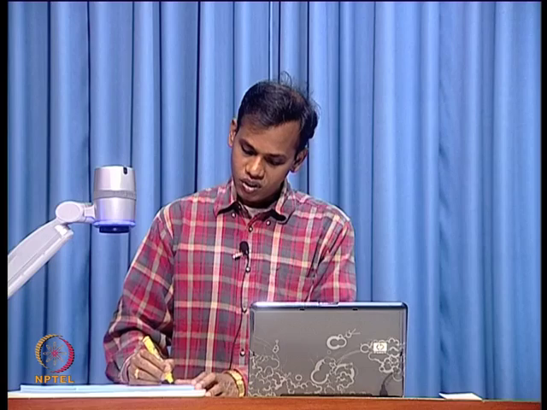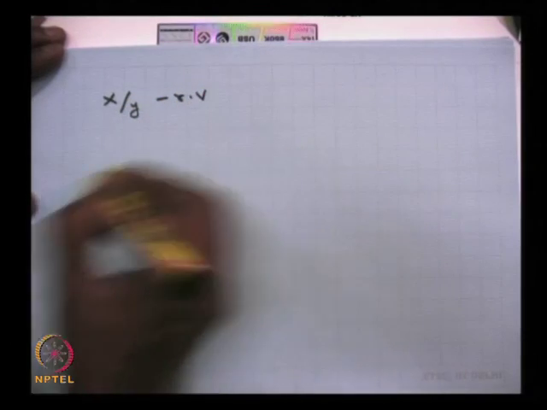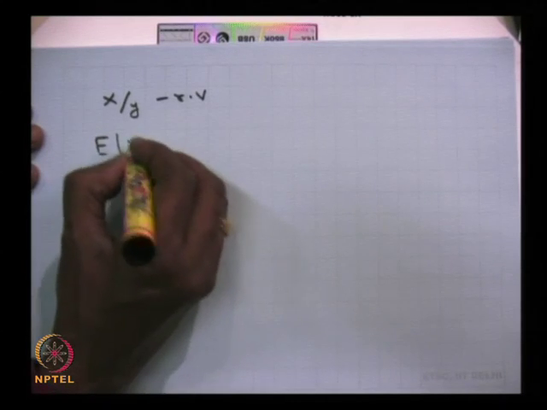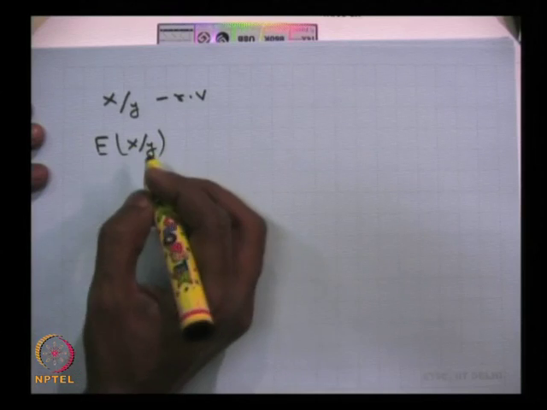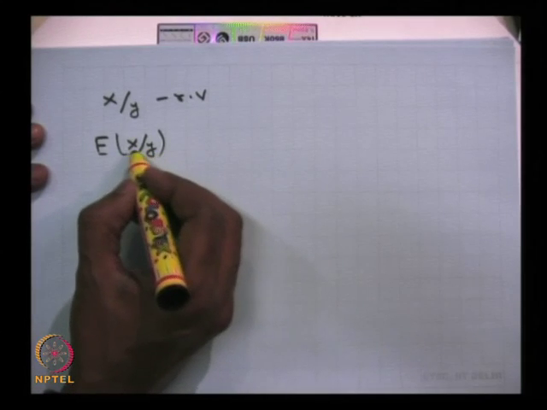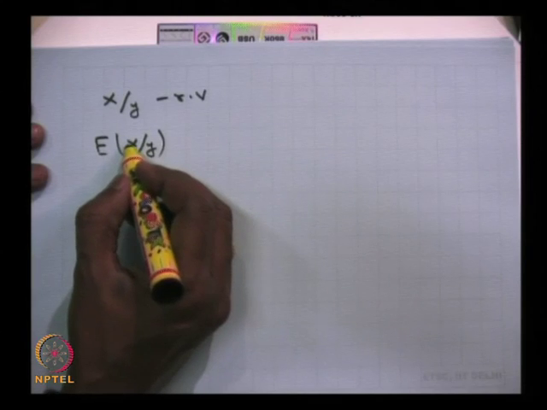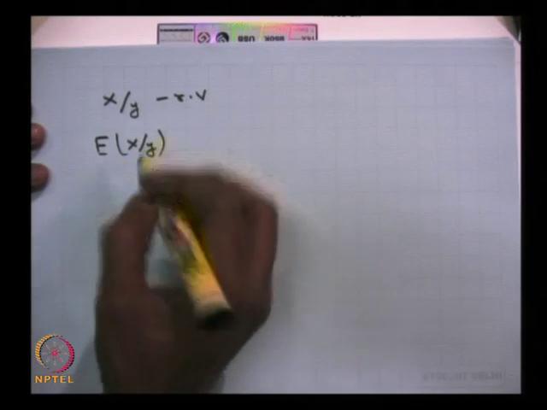One more thing: the conditional expectation. Since I said x given y is a random variable, I can find the expectation of x given y. This is called the conditional expectation. That means x given y is still a random variable, with a conditional distribution. Therefore, finding the expectation of that is called the conditional expectation.